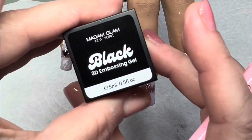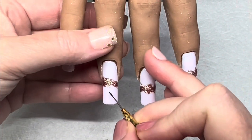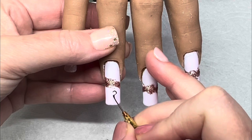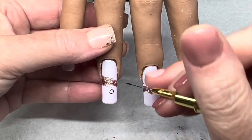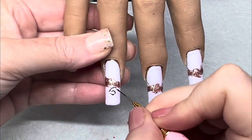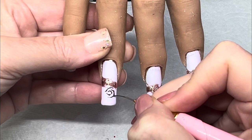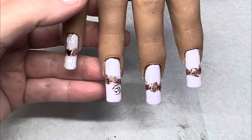Next, we're gonna dip back into our black 3D embossing gel, and we're gonna do kind of something similar. We're just gonna do like some messy little roses, and I think I'll just put one rose down here at the bottom, and then maybe like a little leaf effect in the upper part.